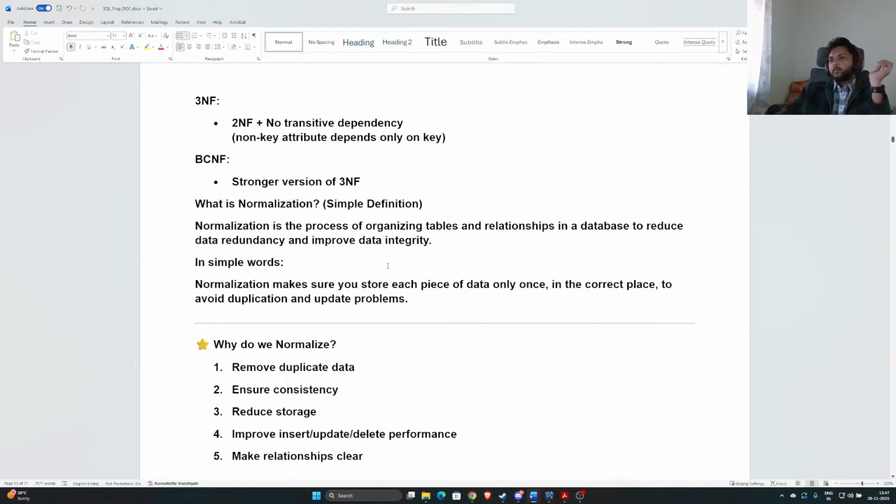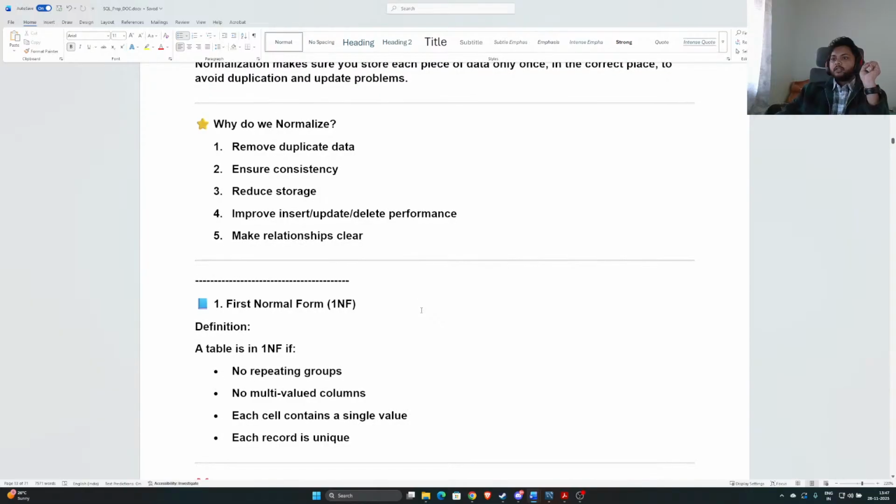Boyce-Codd normal form, a stronger version of third NF. We will see how Boyce-Codd works in some time. I don't remember exactly how it works. It doesn't deal with composite primary key.